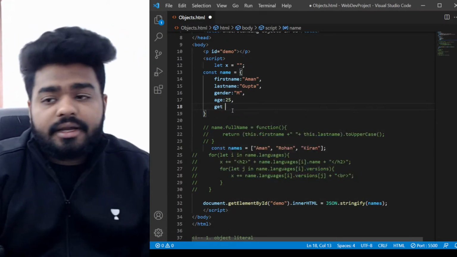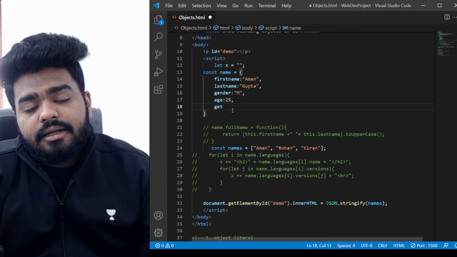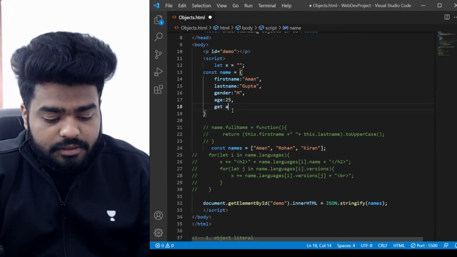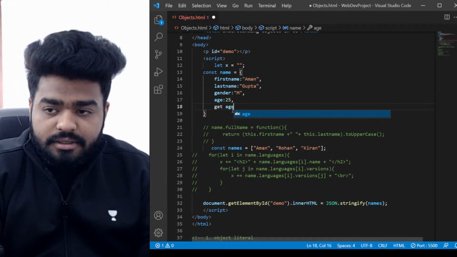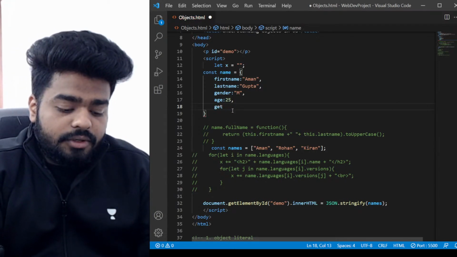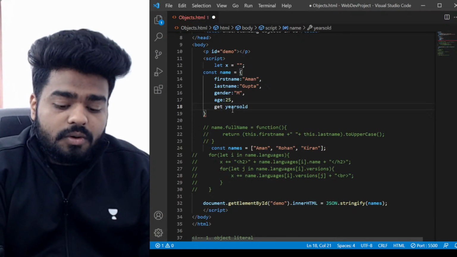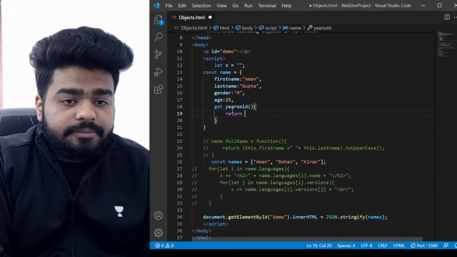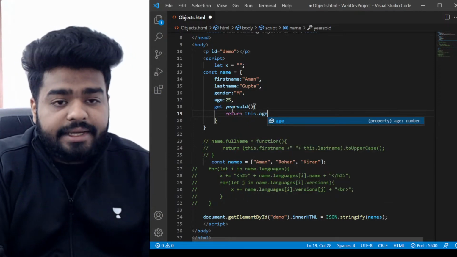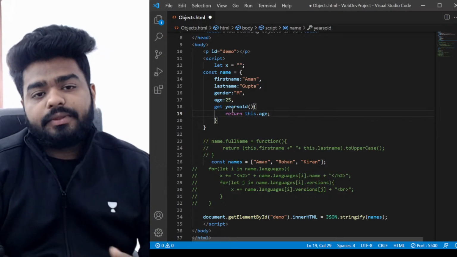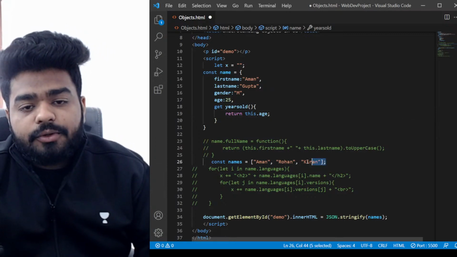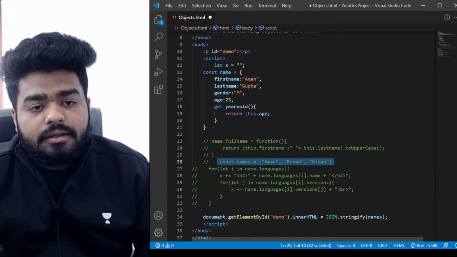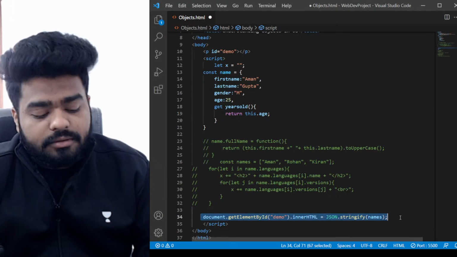So let's say I'm using here a get value, let's say age or years old. Return this.age. Fine. I'm going to comment this portion. Let's bring this above.